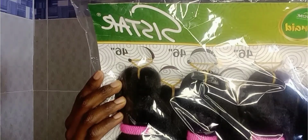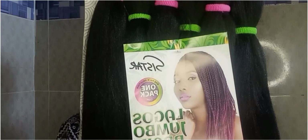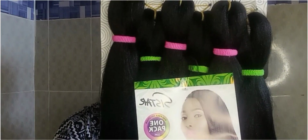So today I'm going to show you how I did this 4 feed-ins cornrow. To achieve this look, I'll be using the LiQWYD Jumbo Braids, as you can see in the video. There are 6 bundles inside these braids.